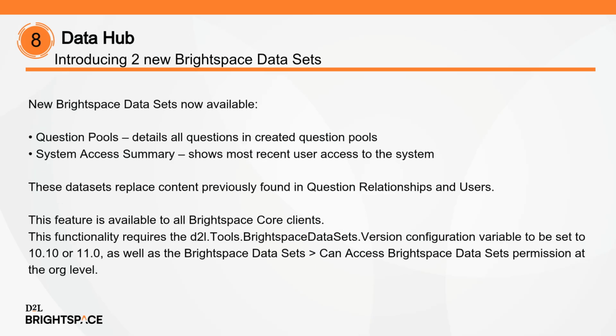Two new Brightspace Datasets are now available to support better reporting. Question Pools provides detailed insight into all questions within question pools. Data previously bundled in the Question Relationships dataset. System Access Summary shows the most recent system access by each user, now separated from the user's dataset for clearer reporting. Available in both BDS version 10.10 and 11.0 for all Brightspace core clients.